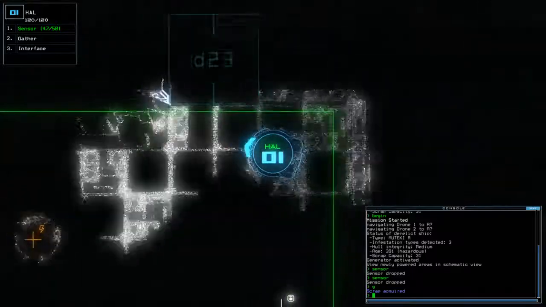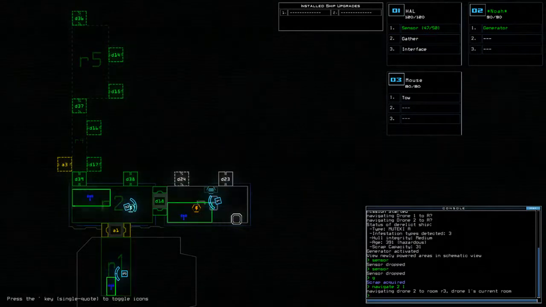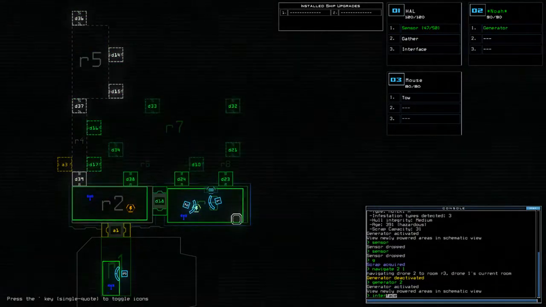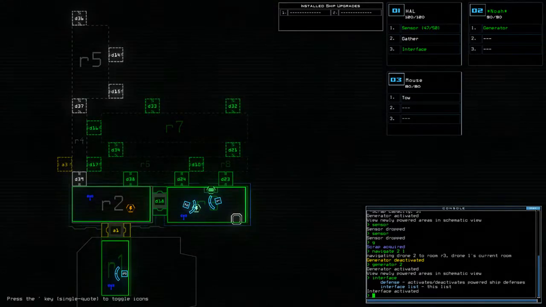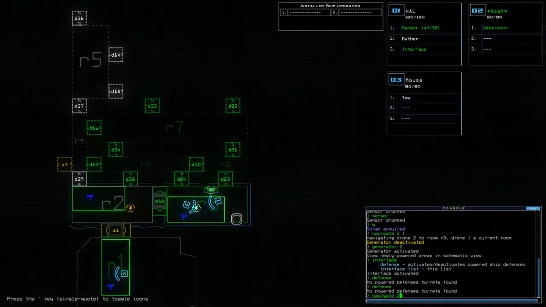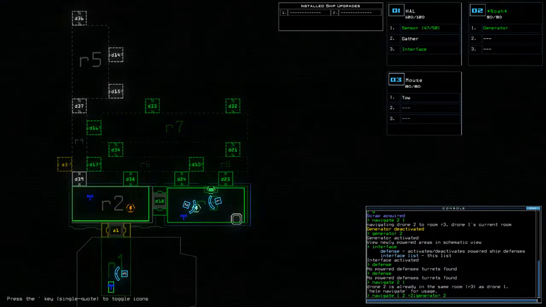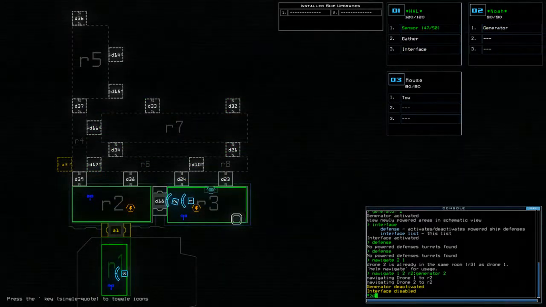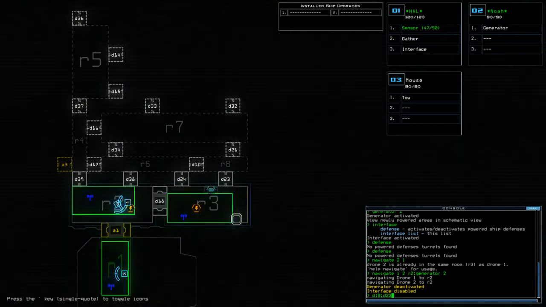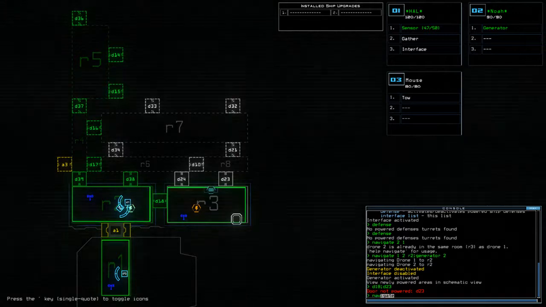Empty. Check this interface real quick. No power defense on this network. Okay, nav 2-1. Nav 1-2, R2, Gen 2. D18, and we're going to open D23. And see what comes out.